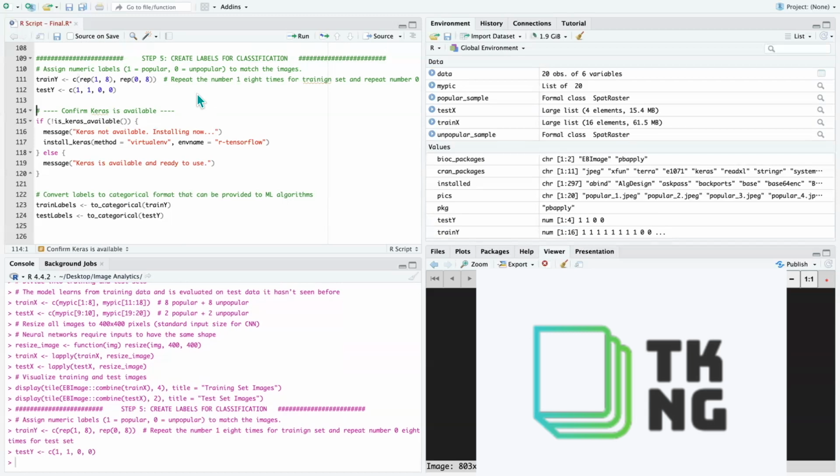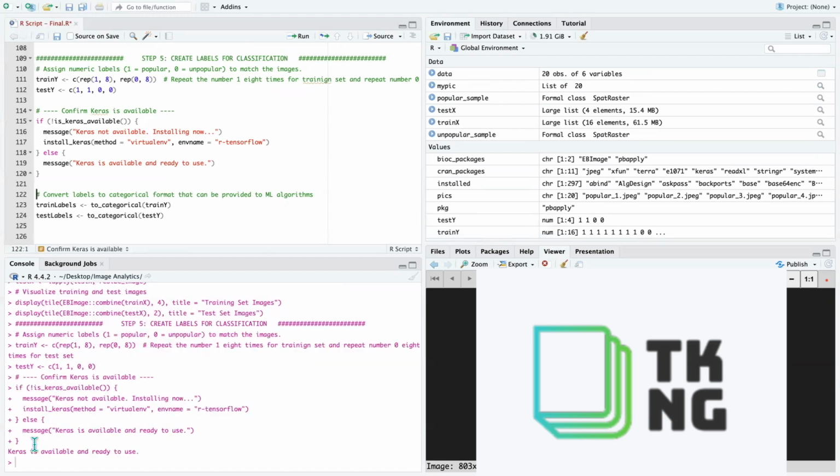Because the deep learning model in R relies on the Keras package, it is important that we install the Keras package into the virtual environment we created in the beginning. So you need to run this step. In this case, because I already installed Keras, right here it responds that Keras is available and ready to use.